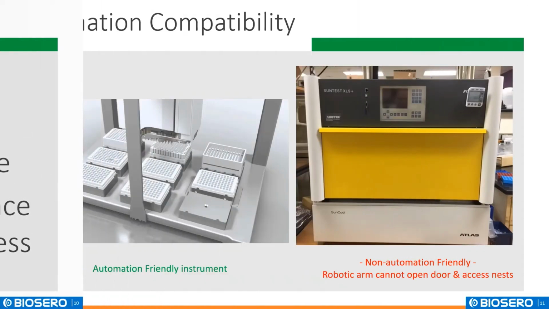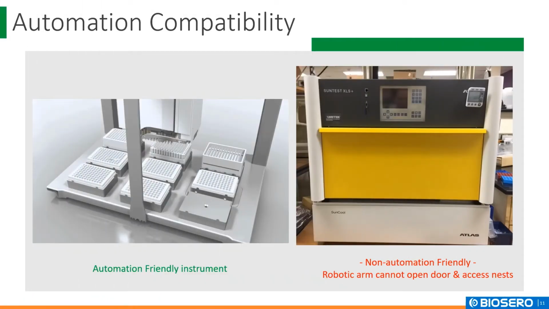Simply put, there must be 1. Communication with the instrument, 2. Access to instrument nests as needed. If there are any doors or covers restricting access to these nests, they must be able to open and close automatically for the robotic arm to properly interface with. Should a desired instrument not be able to fulfill these basic requirements, the identification of a suitable replacement is then needed before proceeding further with the design.